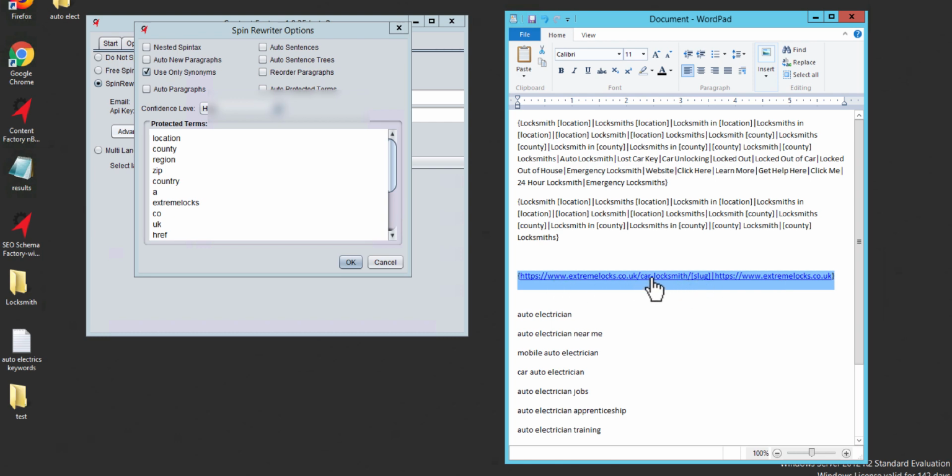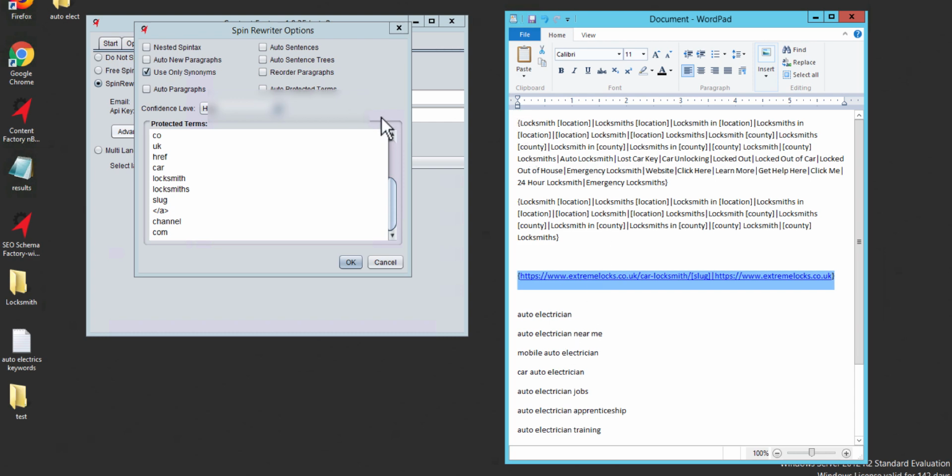The one that is car-locksmith, so as you'll see, because we've got car-locksmith in the URL structure, I've also got car and locksmith in there. The /slug, which will pull in the URL of the page that it's pointing to. And then I've put a pipe in the middle and I've just put the home URL to mix them between. Okay, now the bit we're interested in is this top bit. We can ignore the auto electrician stuff, that's something else I'm playing with.